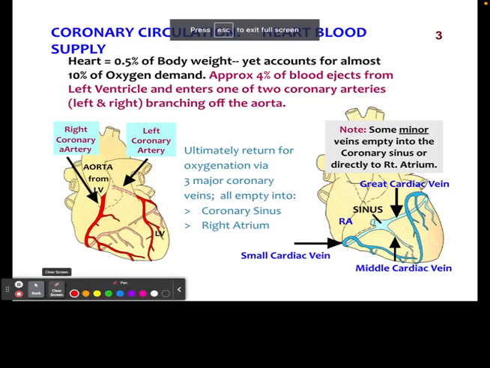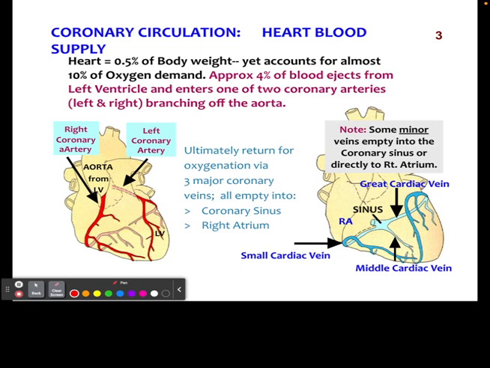Everybody, for the purpose of this video, we are going to be discussing the coronary circulation of the heart. I am going to go quickly through the slides that follow this one, just because they're a little more detailed. Once you fully understand what we're talking about in this slide, then you can look at those slides and add a little bit more to it.